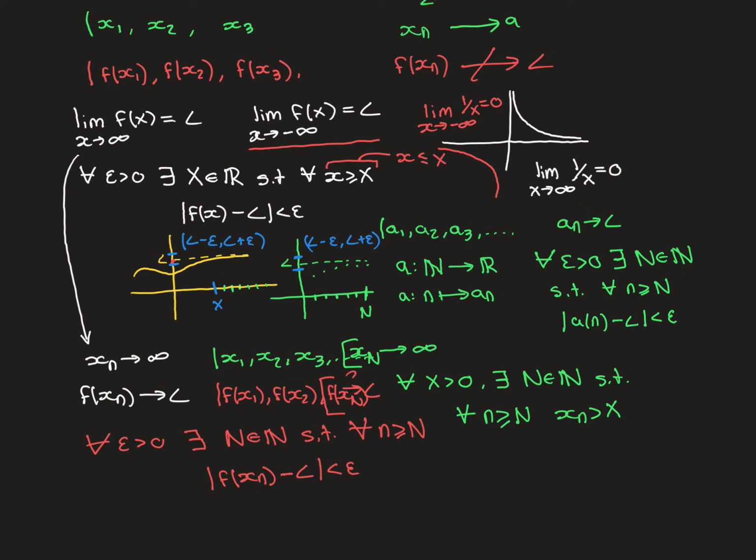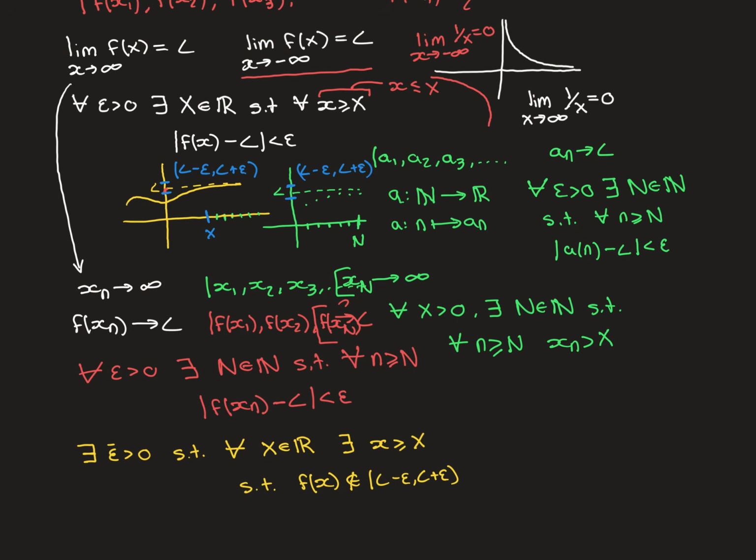However, the backwards direction also holds true, i.e., if it is the case that for all sequences in the domain that tend to infinity, if you construct their image sequence and it converges to the same value every single time, some value L, then you can conclude that the limit of the function as x approaches infinity is L, i.e. this definition and this sequence characterization remain equivalent to one another mathematically. So the sequence characterization carries over to the limit of a function as x approaches infinity in the form of sequences that tend to infinity, or sequences that tend to negative infinity in the case of the limit of a function as x approaches negative infinity.